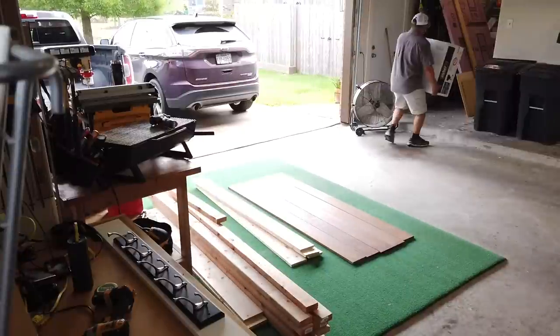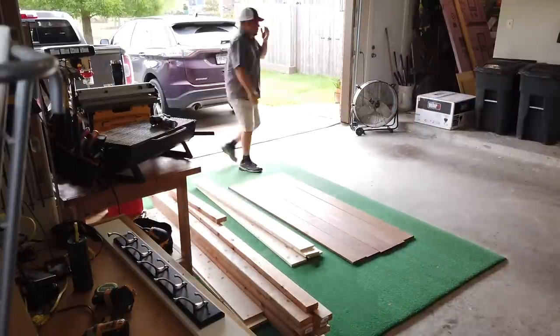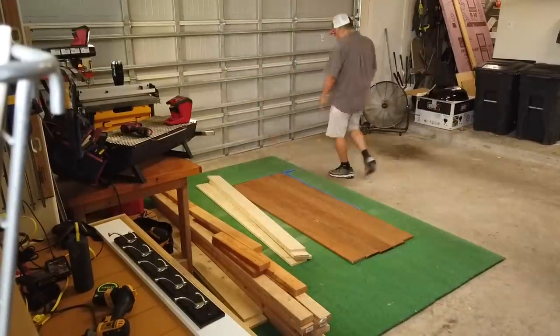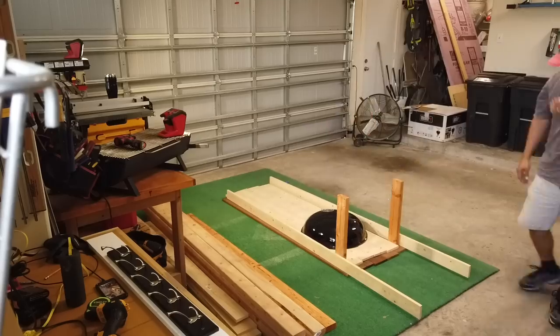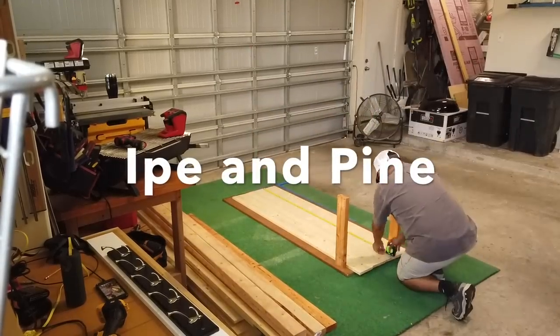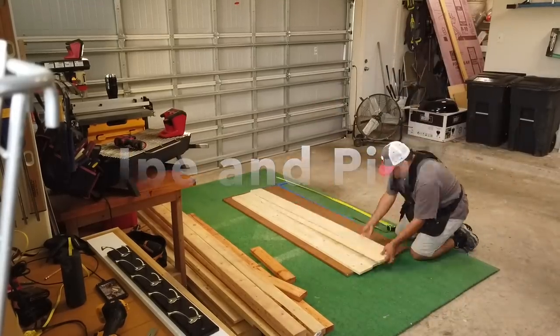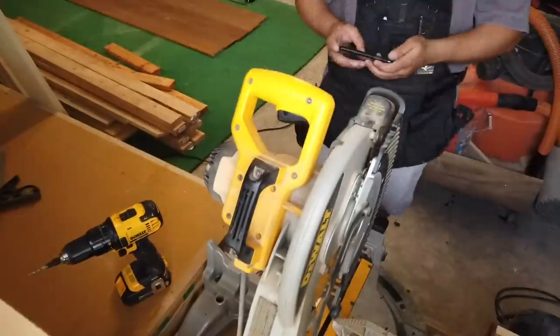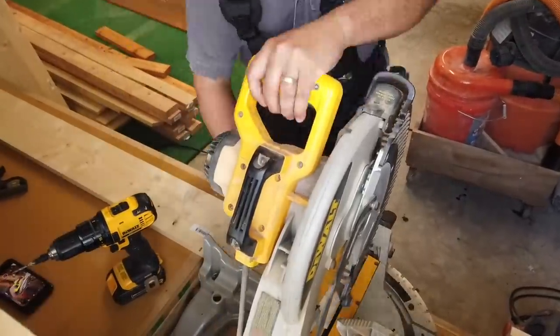Well, there it is, brand new premium Weber kettle. I think that's the middle of the road model. So what I'm doing here is just laying everything out, making sure everything fits. The darker pieces of wood are the tabletop and it's ipe. The lighter pieces of wood is just regular run-of-the-mill knotty pine. Each one of these are 1x6x6 foot.